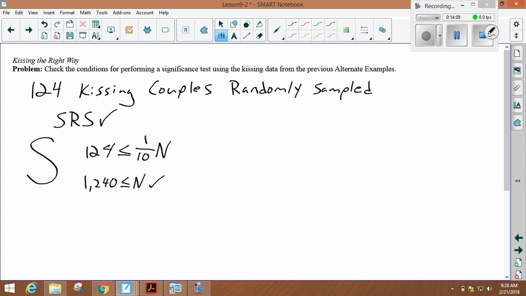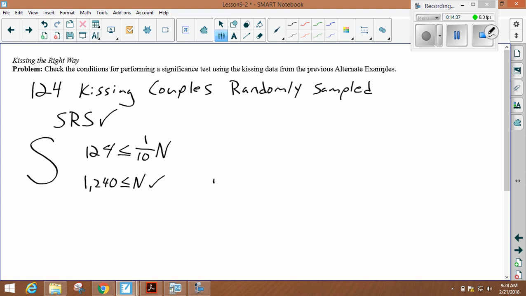Is each observation independent? Yeah, it doesn't matter, but yeah, it's true, right? The fact that one couple tilts their head to the right doesn't affect the fact that another couple tilts their head to the right. It would be weird if it did, and you were looking around and being like, hey, they did it that way, we need to do it this way. That would be strange.